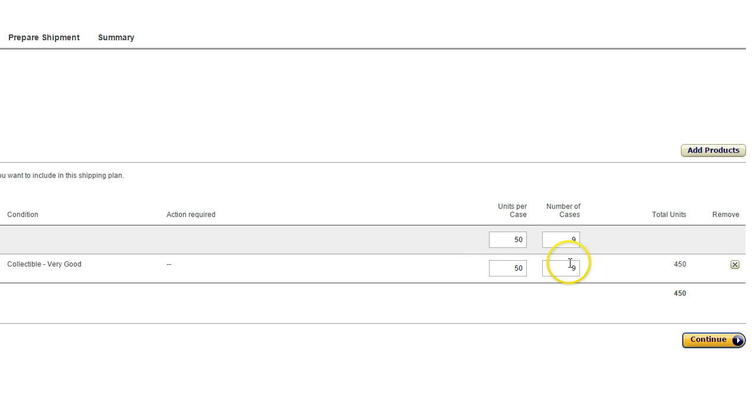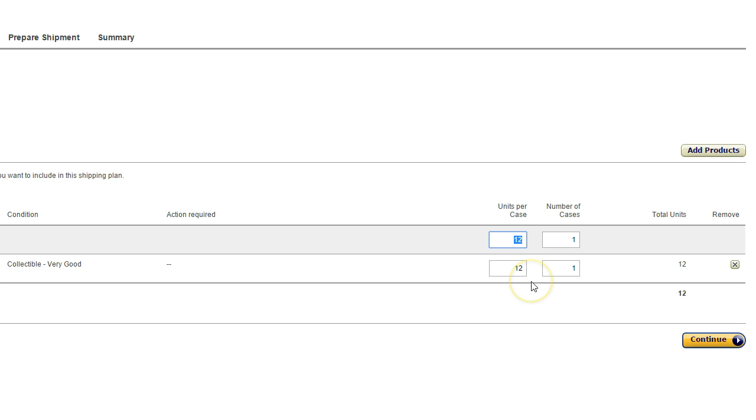So in this shipping plan, you're only going to do 50 per case. So you'd create one shipping plan with 9 cases of 50, and then one shipping plan that has 1 case of 12 units. So that would be your shipping plan.